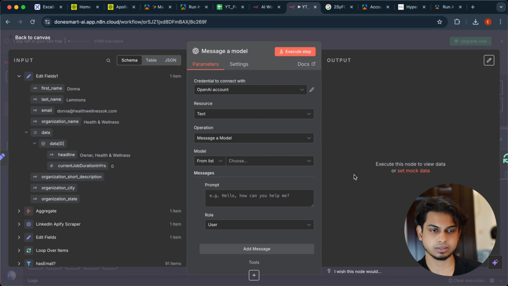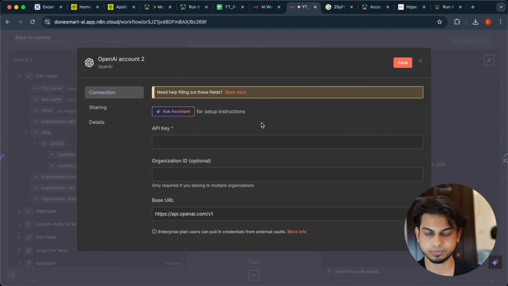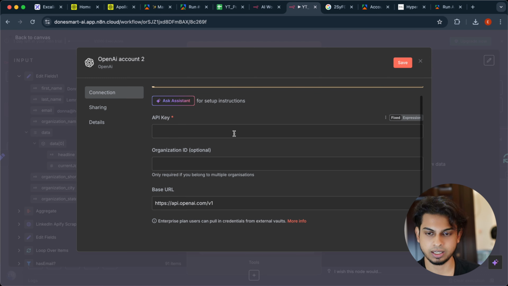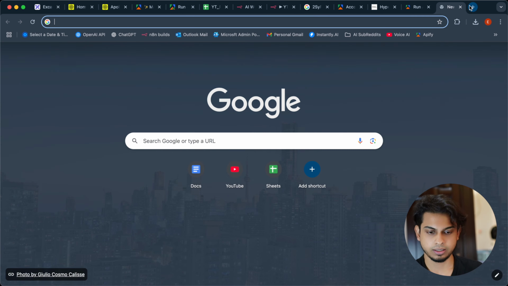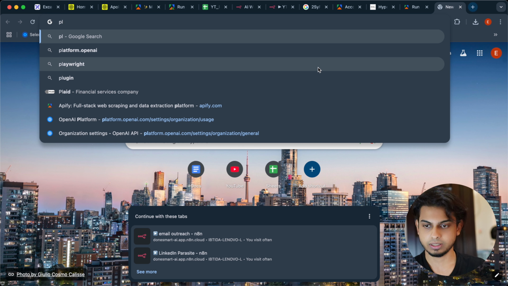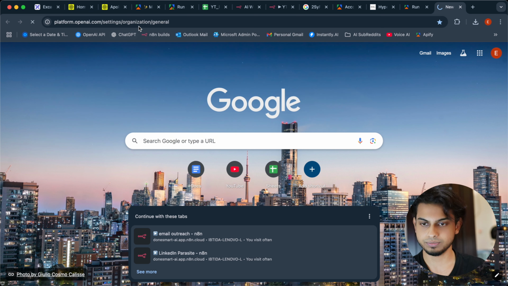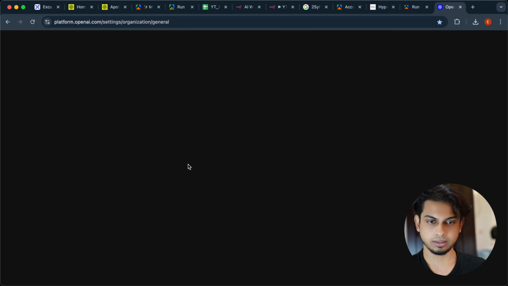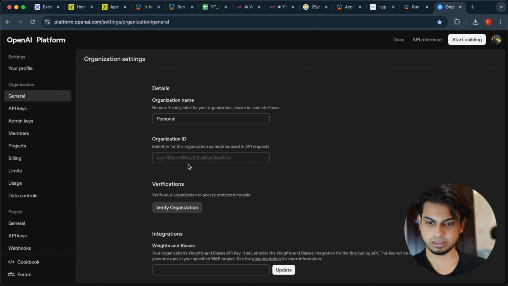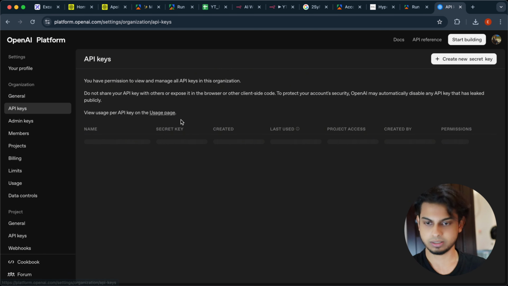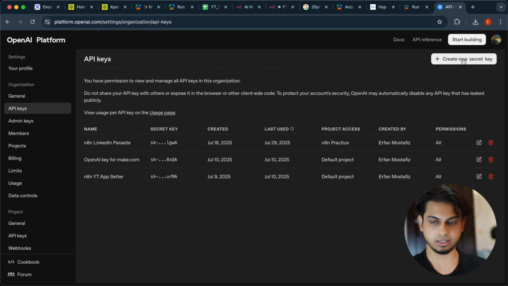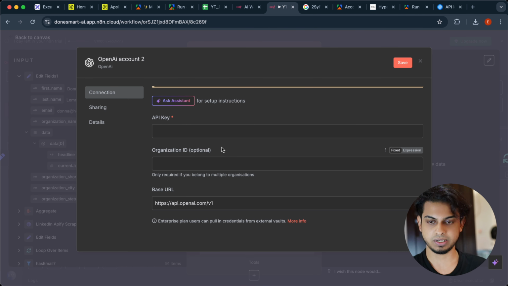Now, if you haven't connected your OpenAI account with n8n, what you need to do is get your API key from platform.openai.com. Then you're going to generate an API key, create a new key, and paste that key here.